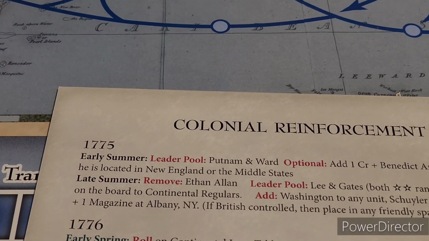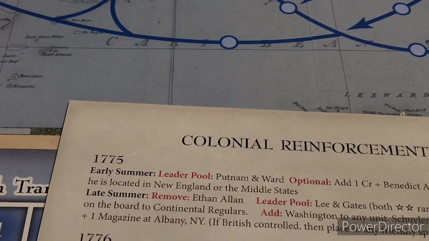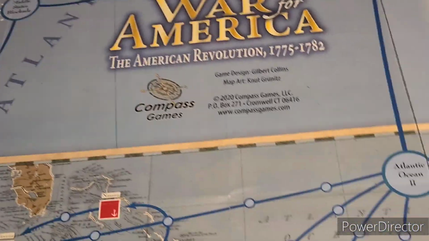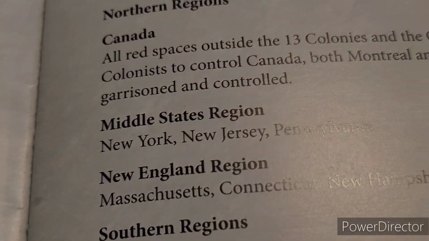All right, let me see. 1 strength point Arnold Fort in New England. If he is located in New England, or the Middle States, and he is located in New England. If anybody wants to find out, you can go over here. New England region includes Massachusetts, where he came from.